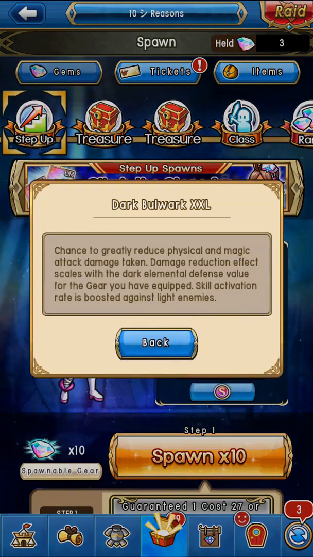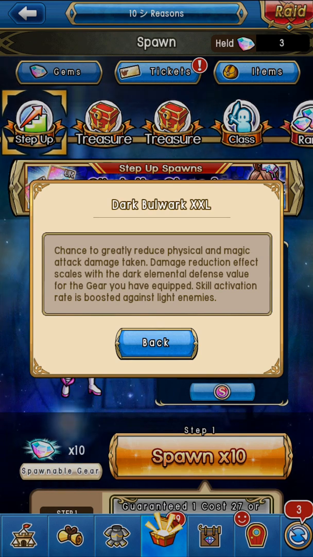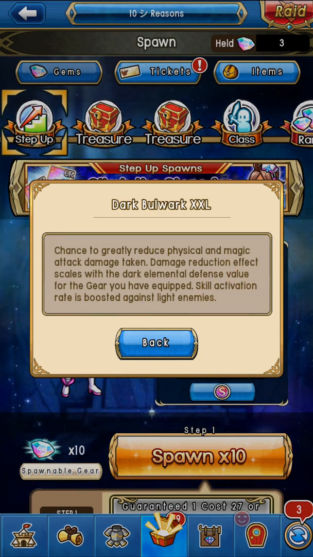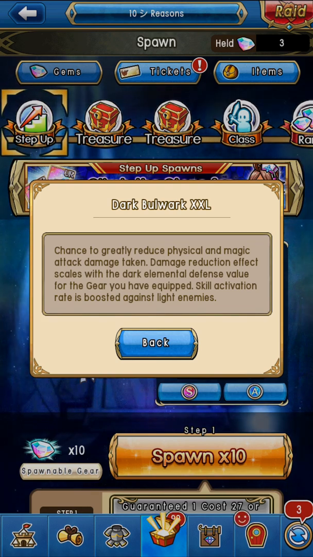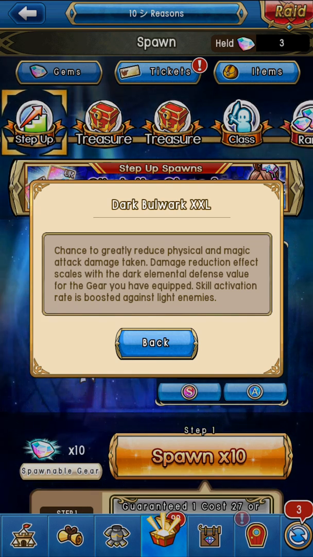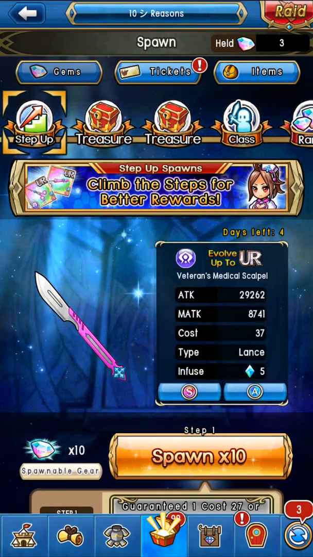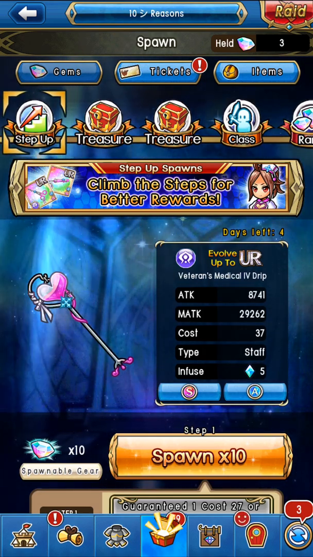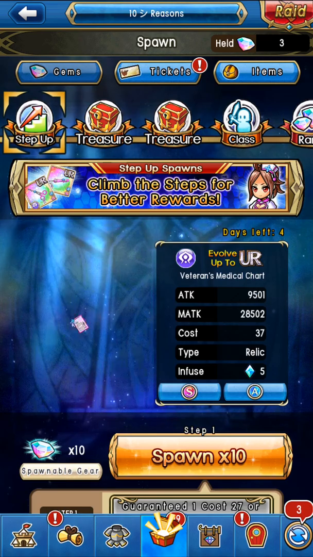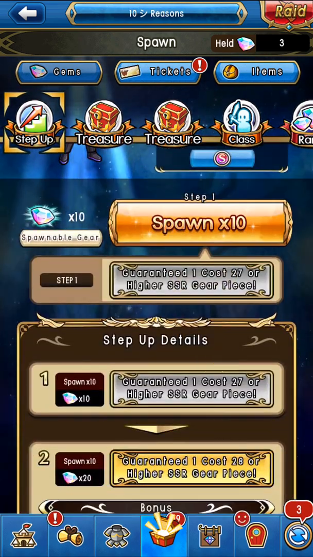Now, keep in mind with Time, which I wish they had brought up by now, but they haven't, it says the skill activation rate is boosted against light enemies. It doesn't say time enemies. So you may have a bit of trouble getting this to activate against time enemies. But if you use this against light enemies, for sure you're going to see great results, considering that it's the double XL instead of the XL. So it's even better than before. Very, very good that they got that going.